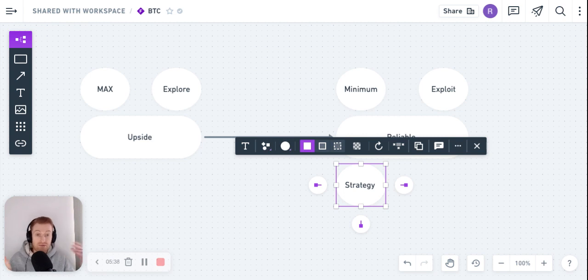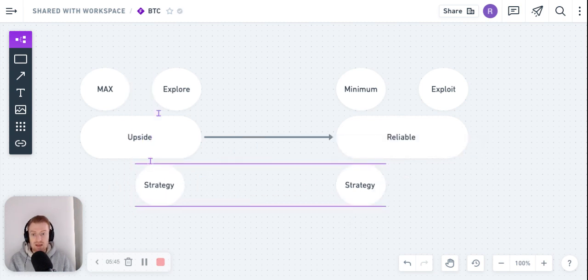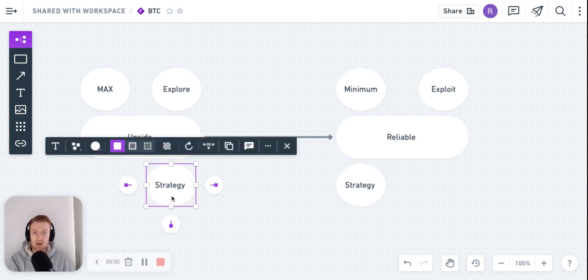So I now have more time to do the things that I actually want to do as well. So I could spend time with the family, I can spend time with the community, and I can also then work on another one of these. So then this can come into this section, which is exactly what happened. So then I can look at doing my split stake strategy, which really divides opinion. But I put the maximum amount of work into it. I explore it. I explore all of the results. I go deep into it. And I can do that because I have time to do it because I have this reliable strategy here, which is being exploited.